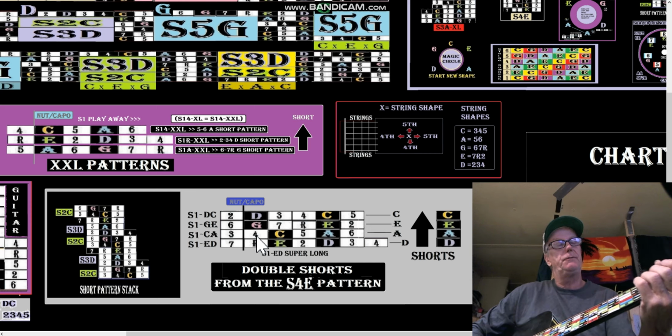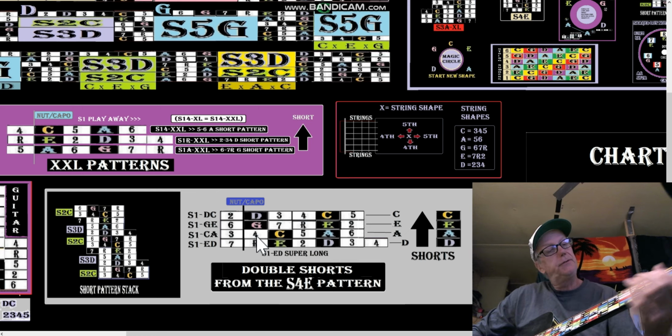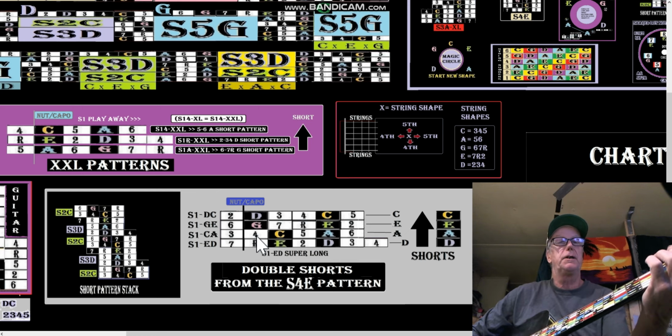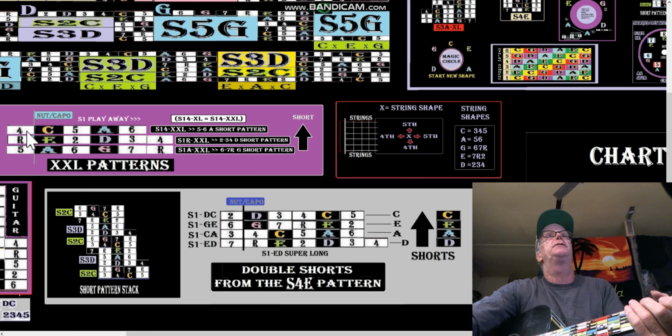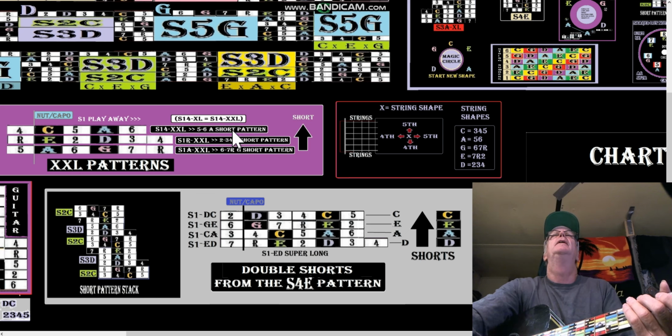If we start certain patterns, they'll go up 2 or 3 strings, or 1 or 2 strings, or 3. But in the case of G, when we get to the 4th string, we're not going to be able to use that short pattern. So we're going to invoke a long pattern to take us away from the fret nut, and then go up the short pattern from there. So C as the 4th of G, we're going to start the 4 pattern, and we're going to go up the A, the 5, 6, because we're going to use part of this C here in the 4th pattern, and then go up the A.